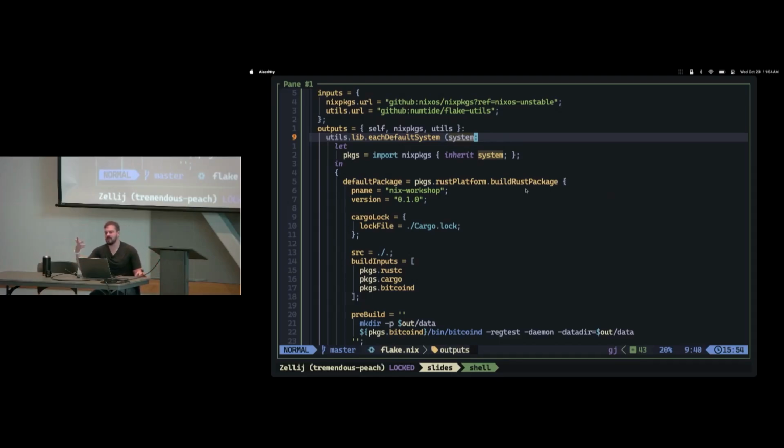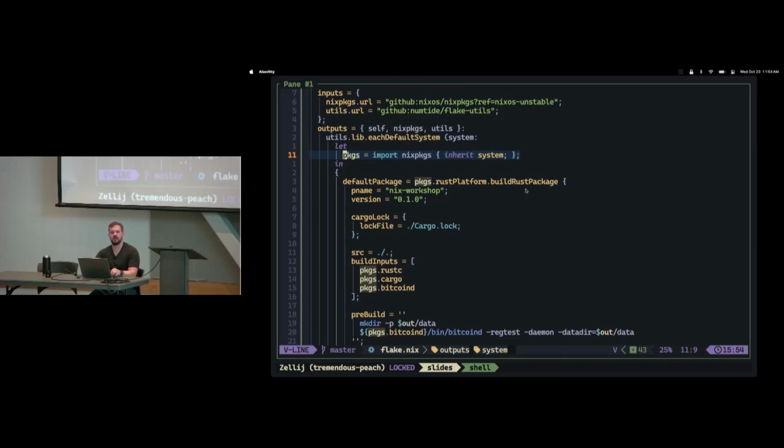I'm also doing some variable binding here. I'm saying, every time you see packages, please use the packages for the architecture that you are running on. It's a simple binding so that packages is correctly bound to the target architecture you are running this flake on.